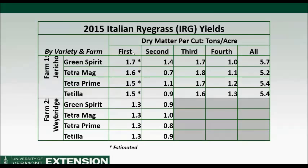We didn't get that first cut data, and we had to calculate those values based on the fact that usually your first cut is going to be bigger. So this is, again, calculated, but it's probably pretty close. Second cut, 1.4, third cut, 1.7 tons, fourth cut, 1.0 tons. So for dry matter yield, that's pretty good for an annual, for the first year of any full season grass.